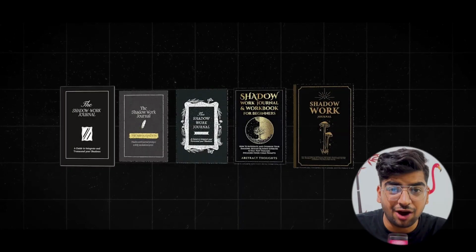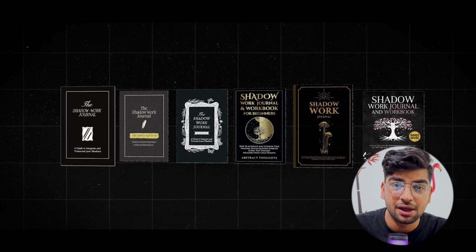And for designing a cover, we first need to see how our competitors do. And if you see the book of the Shadow Work Journal, it's all black with just white text. And we are also going to do something the same. So first we'll go and create that cover on Canva. And for that we'll need the proper template.